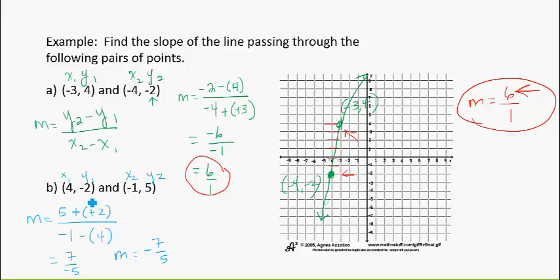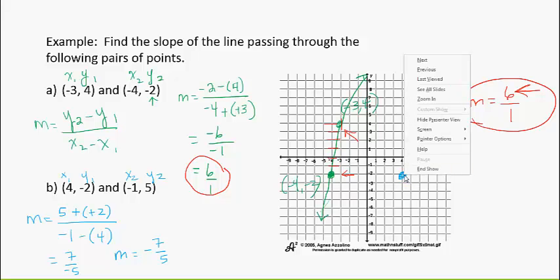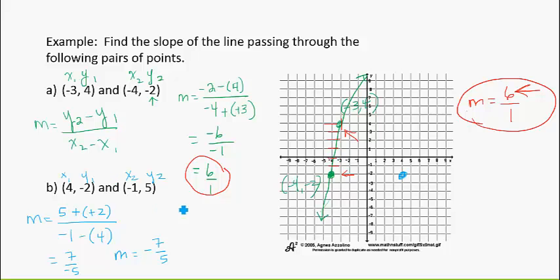All right, so I'm going to draw this one. So 4, negative 2, I already have. Let's see if I can do these on the same graph. 4, negative 2. And negative 1, up 5: 1, 2, 3. So negative 1 up 5 is going to put me up here. So this is negative 1, 5, and my 4, negative 2 has already disappeared.